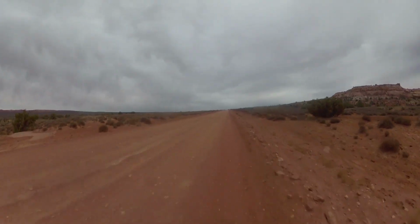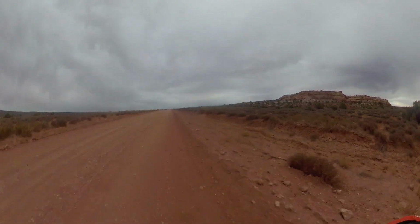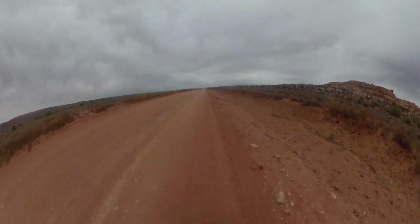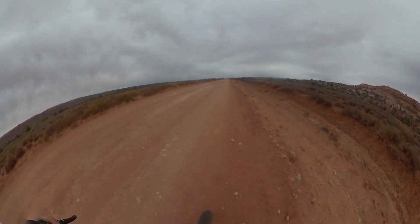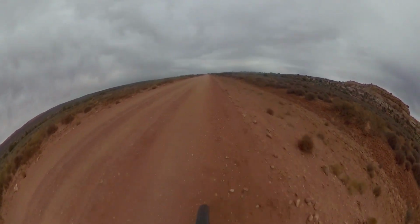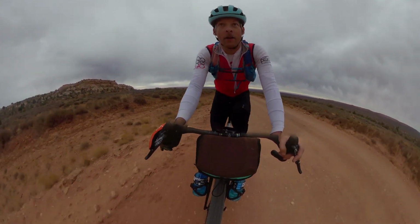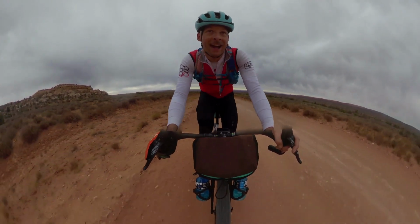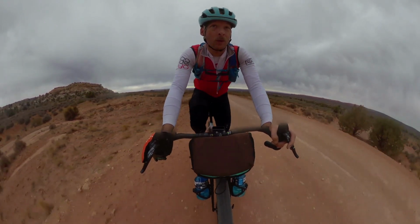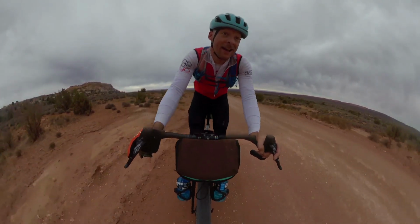Also, at the end, you come up these kind of brutal switchbacks for a couple miles. Instead of coming up those switchbacks and then climbing this, if you do this first, you're just done at the top of the switchbacks. The car's right there. Highly recommend doing it this way. Never done it counterclockwise. I go clockwise. Just like it better. Although, I don't know why I'm saying that. I've never done it counterclockwise. I don't think I would want to come up Schafer at the end. That's a really long climb. And then another paved climb.